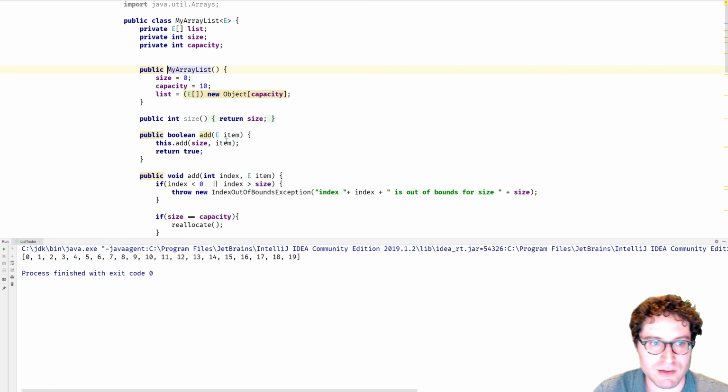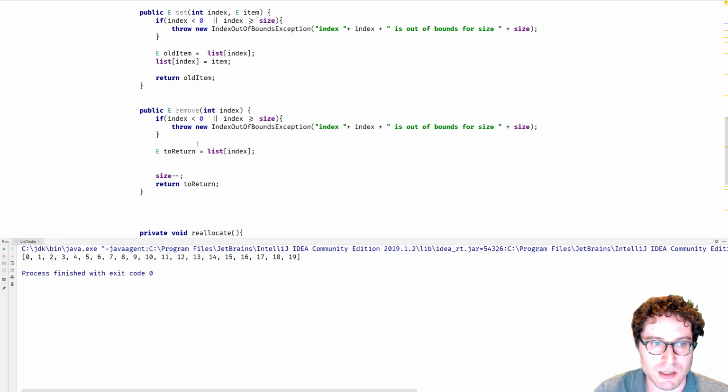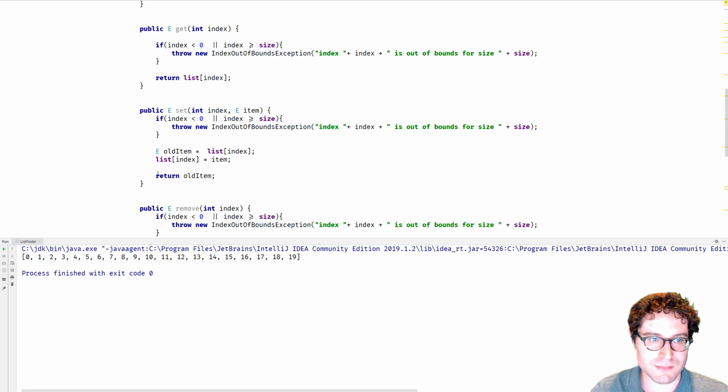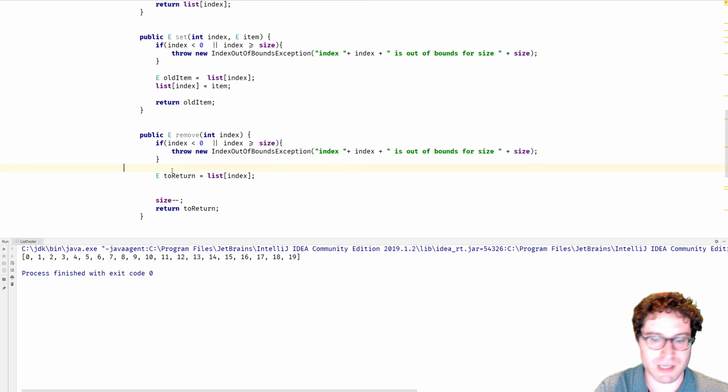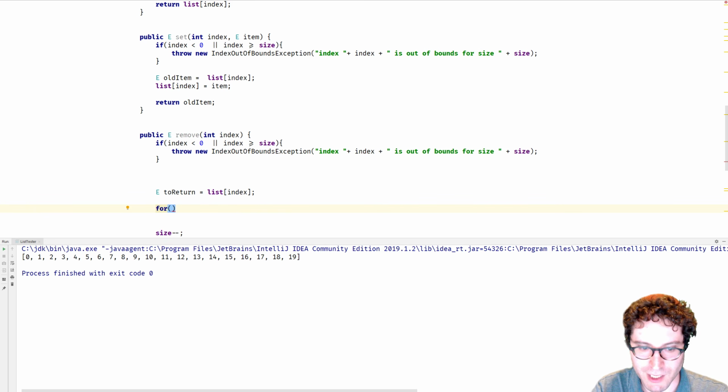So how do I do that? Well, from here, rather than just going down, I'm going to go up the array. I'm going to start at the location I want to remove, and I'll do it after I've saved that item. So for int i is equal to 0. i is not 0, but i is index. And then it's going to be an i++ loop.